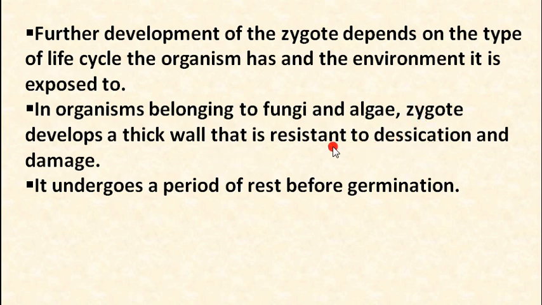Desiccation meaning वो रजिस्टेंट करेगा, मतलब कि लड़ेगा, प्रोटेक्शन होगा उसके पास because of this thick wall and the damage. सो डैमेज से वो बचाएगा अपने आप को. Okay, so zygote को बचना जरूरी है, इसलिए वो develop a thick wall. Now it undergoes a period of rest before germination. So there is a special period of rest, resting period is there before the germination.